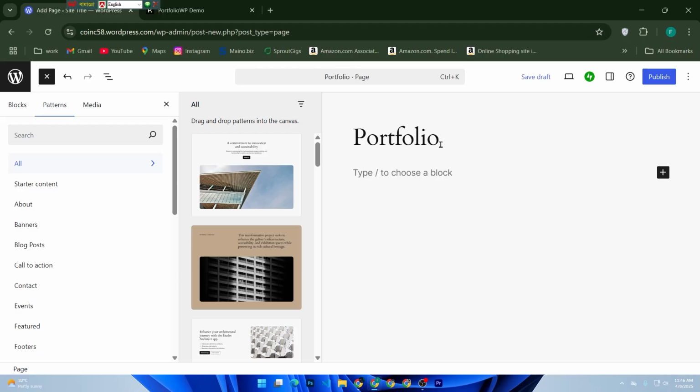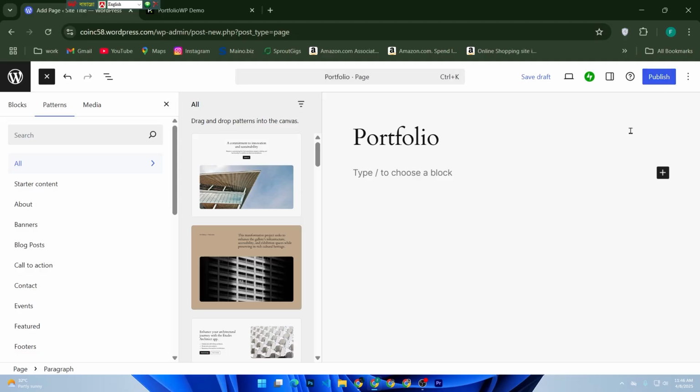This will automatically display all the portfolio projects you have added earlier. You can adjust the layout of this page, such as choosing between a grid or a list of your work. Some themes offer custom blocks for portfolios, making it even easier to display your projects beautifully. Once you are satisfied, hit publish.